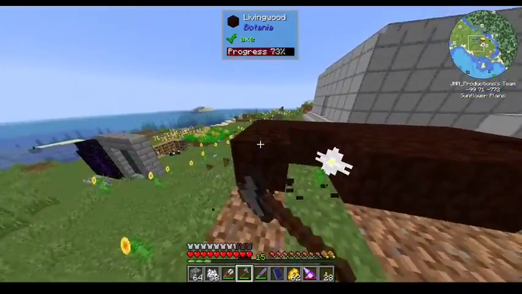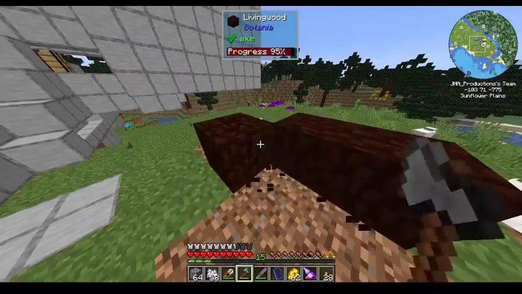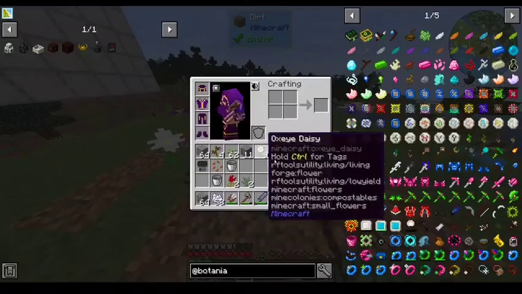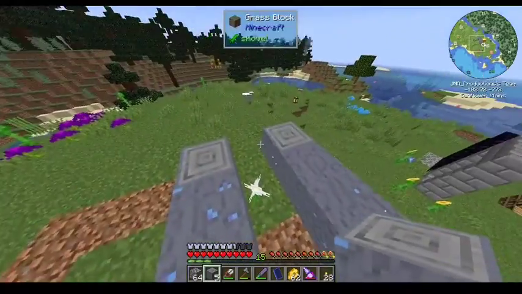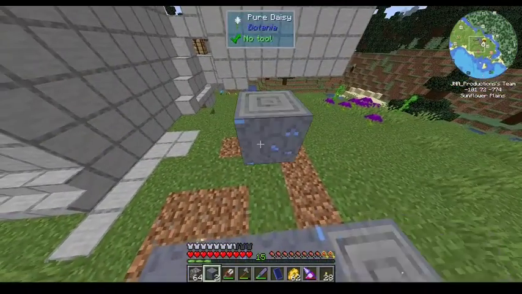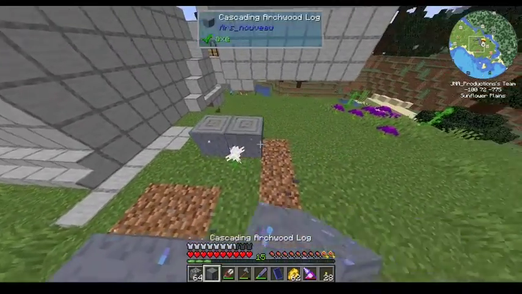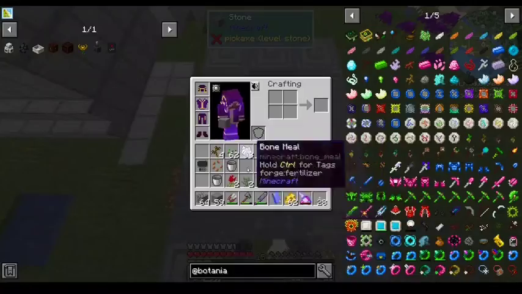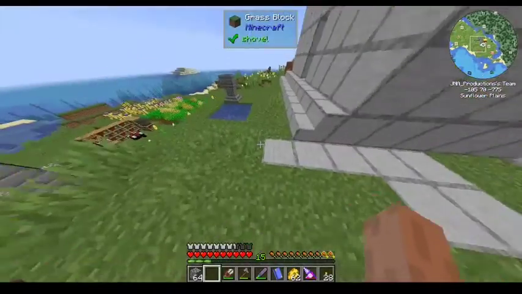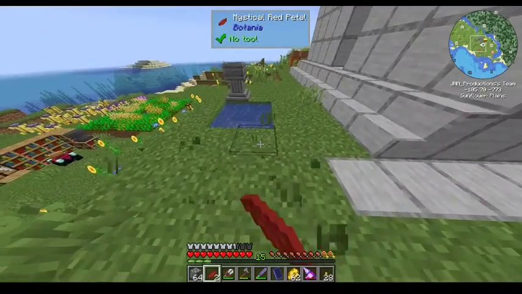Yes, give me all the living wood. Don't know exactly how much I need to get, but nope, that's not what I wanted to do. I'll just get a decent amount. Won't hurt to have some extra. And, I mean, eventually we'll automate it, but. Alright, and then white.